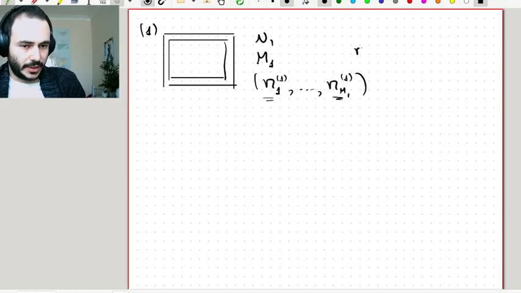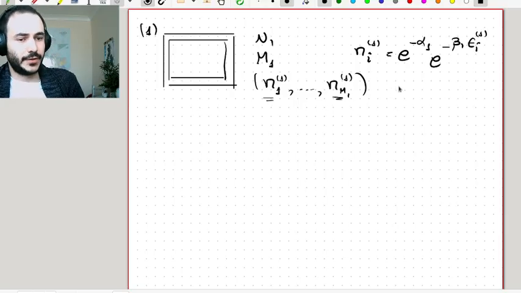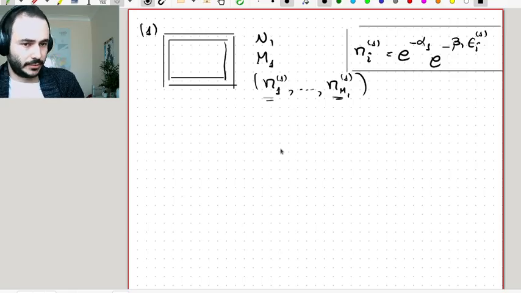So we would find that the equilibrium occupation of cell i in system 1 is going to be the exponential of some Lagrange multiplier, alpha 1, minus another Lagrange multiplier, beta 1, multiplied by the energy of each individual phase space cell of system 1. This is what we would find, because that's already what we have calculated.